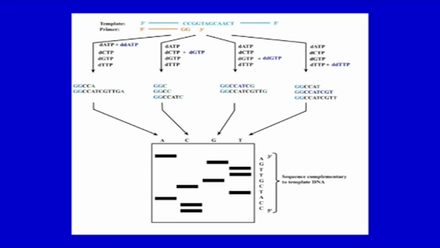dideoxy T. If you run these fragments on a gel, you will get different sized terminated fragments, and as you read from bottom to top, you can make out this particular sequence, which is CCGGCCATCC from 5 prime to 3 prime. So, it will come CC here, then A, then T, then CC, CG, and likewise you will get the sequence. So, reading from top to bottom excluding the primer, you will be able to read the sequence from the sequencing gel on the autoradiogram.